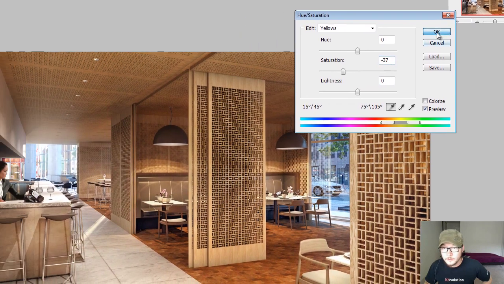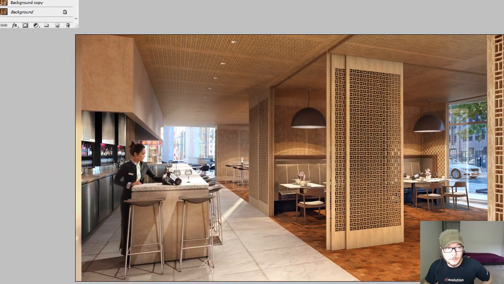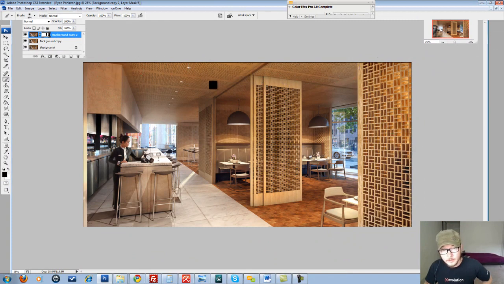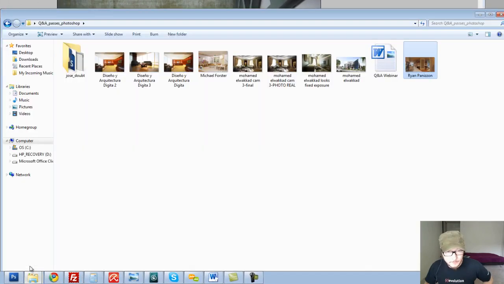For example, we have here an ID channel map. So I'm going to paint those back. See, I'm bringing this yellow color back, and I'm leaving only the floor less saturated, because of the floor texture you see here. So you see, I've reduced the saturation of the floor, and it looks way nicer. Okay, good. This was Ryan. Nice image.